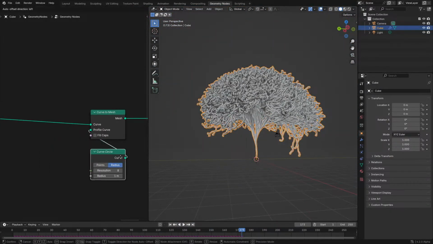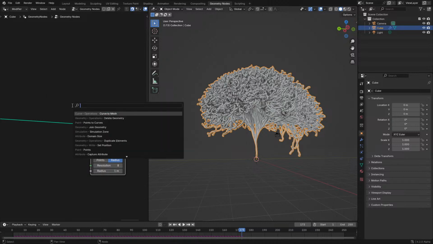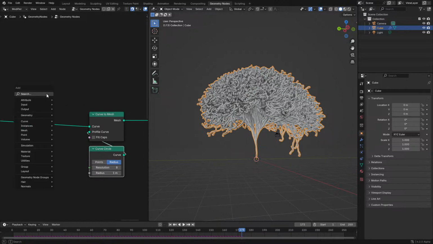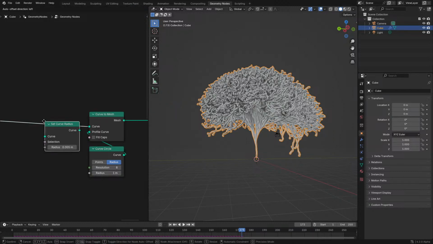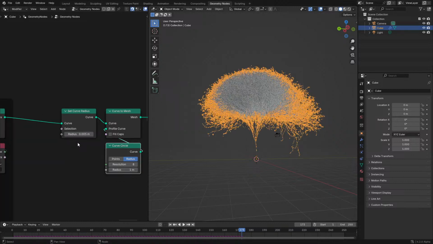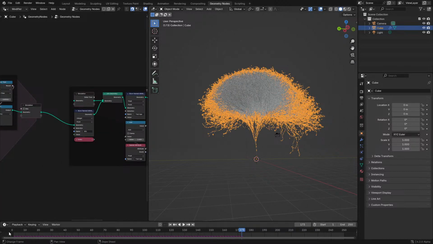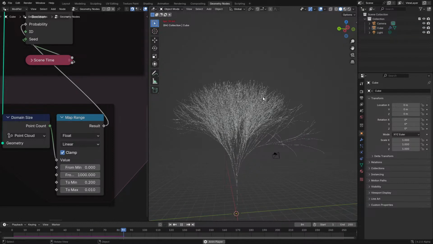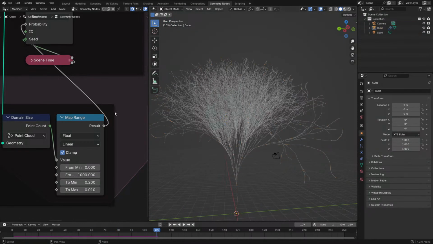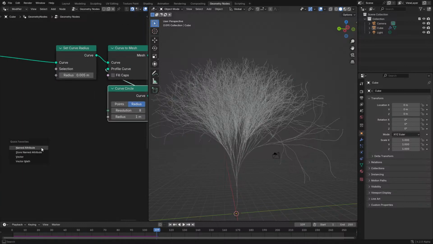So, and also we need to affect the radius over time, which I could do in the simulation part by dividing the radius by a certain amount as it goes along, or I could just do it by taking the age into account. So let's go and use a set curve radius. Yeah, that'll work. Uh-oh. Okay, let me rerun the sim, but make it so that the duplication ends quite a bit earlier. So here we just have that. Yeah, that's a little more reasonable. It's still lagging just because it's still a lot of geometry.